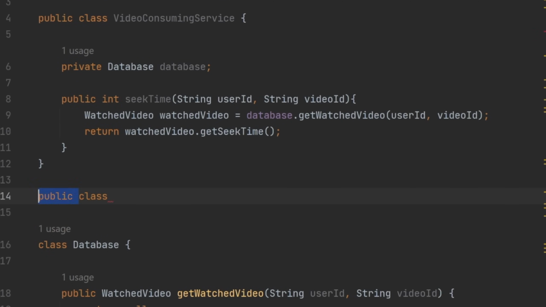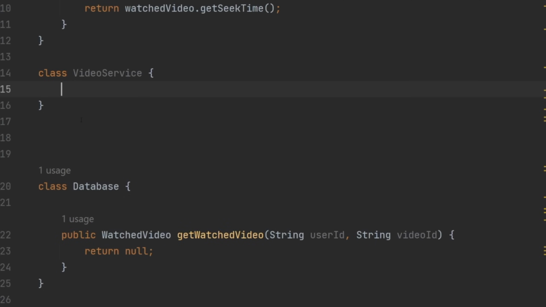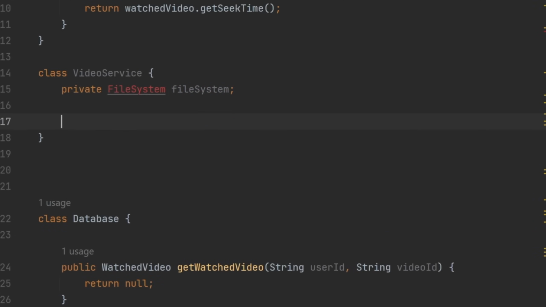And then finally, the other API that we looked for is class video service. So the final class is going to be using a file system, let's say, because videos are usually stored in a file system. And let's define that class, this class file system.